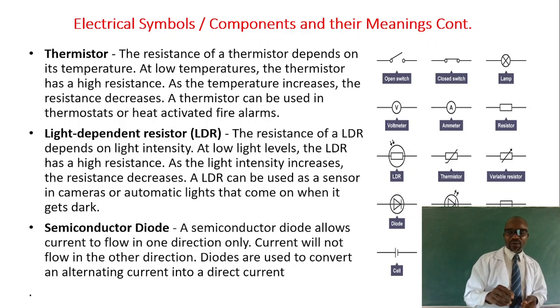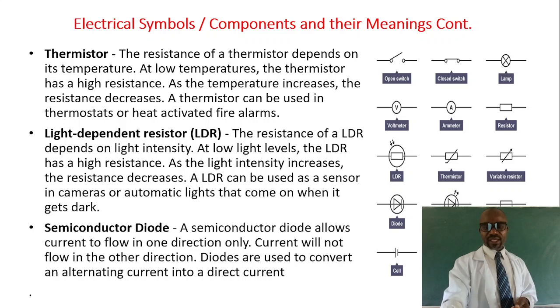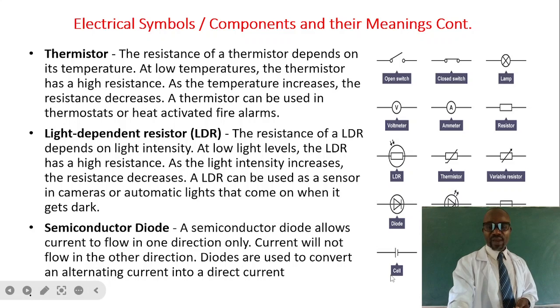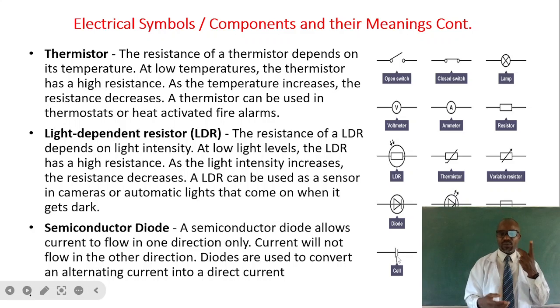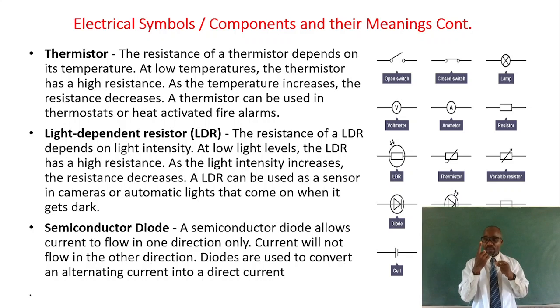And the next is this symbol here. Very important because they represent energy. All these things we are talking about, if we don't find a way to represent energy in our circuits, somebody may not understand where the circuit is getting its supply. So when you have two strokes, one long and the other one short, I repeat, two strokes, one long and the other one short, it is called a cell. The combination of cells, 2 cells, make up a battery.